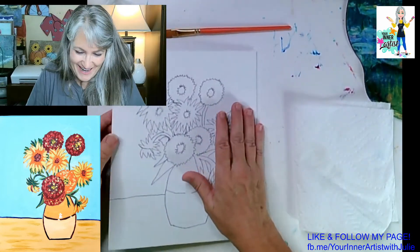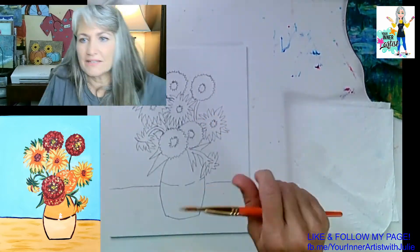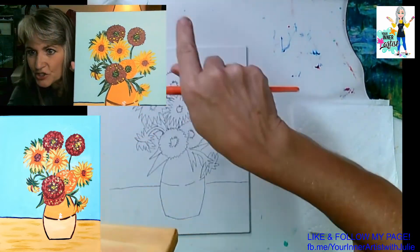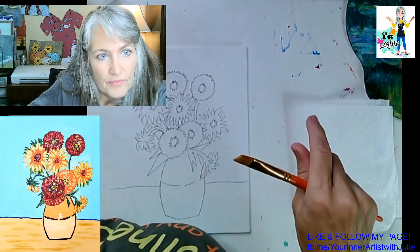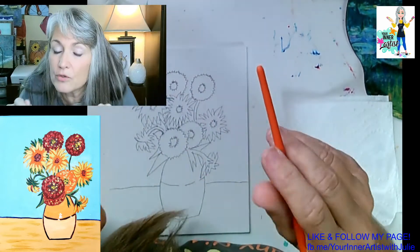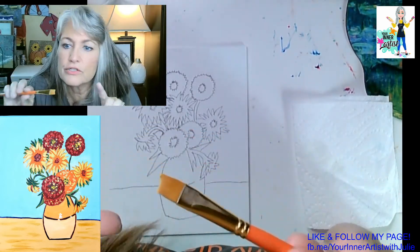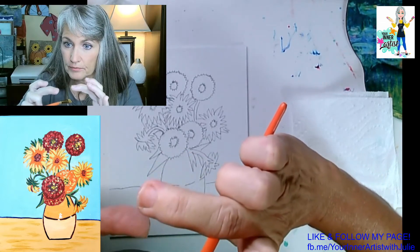Who's excited? All right, so I am looking at the painting that I already made — I'll show you that. It's the picture right on your screen. We are going to follow that. That is the one I would like you to paint, and to glue or tape down on your 4x6 card.